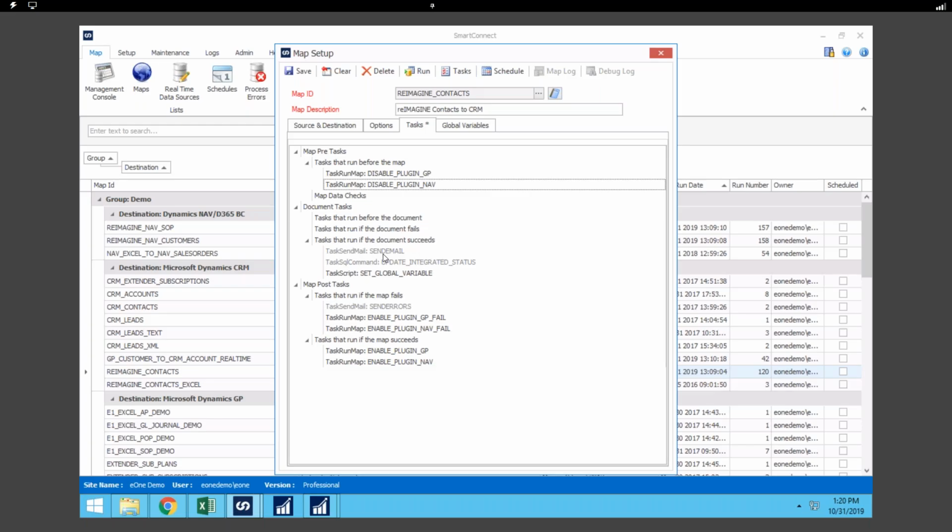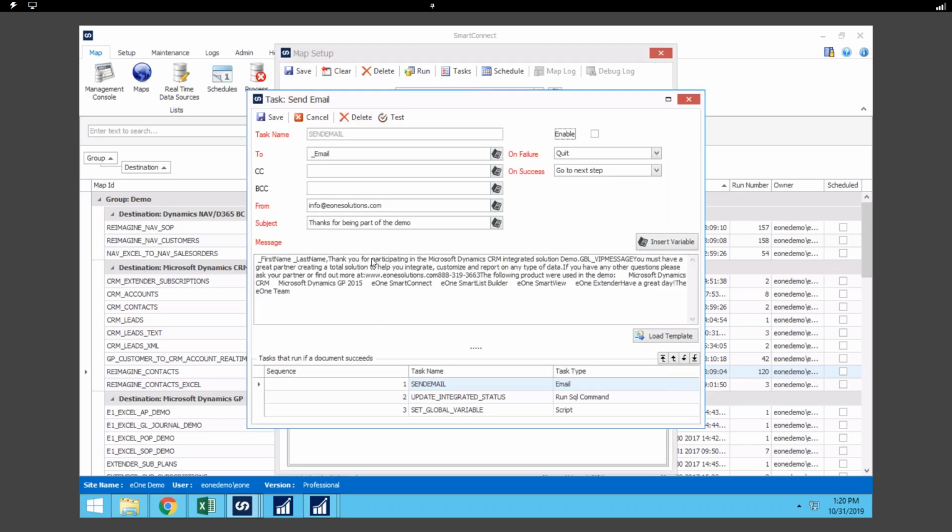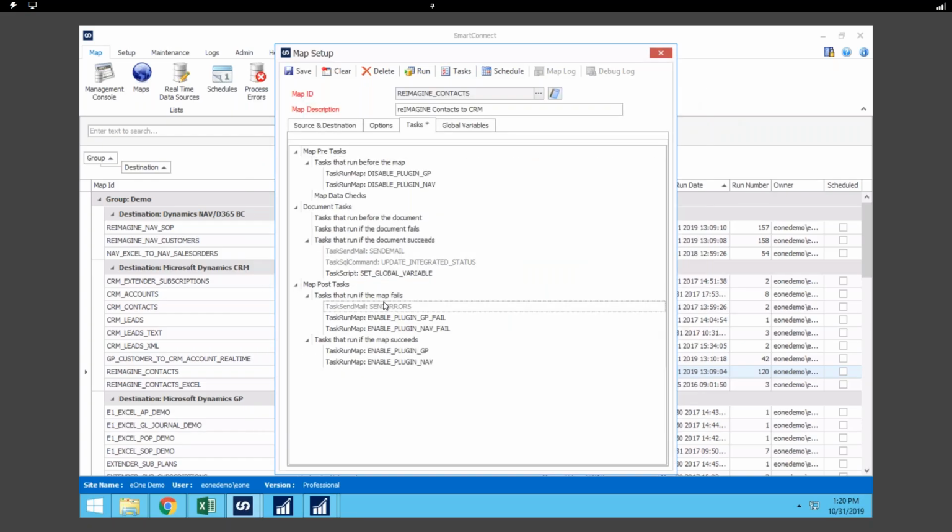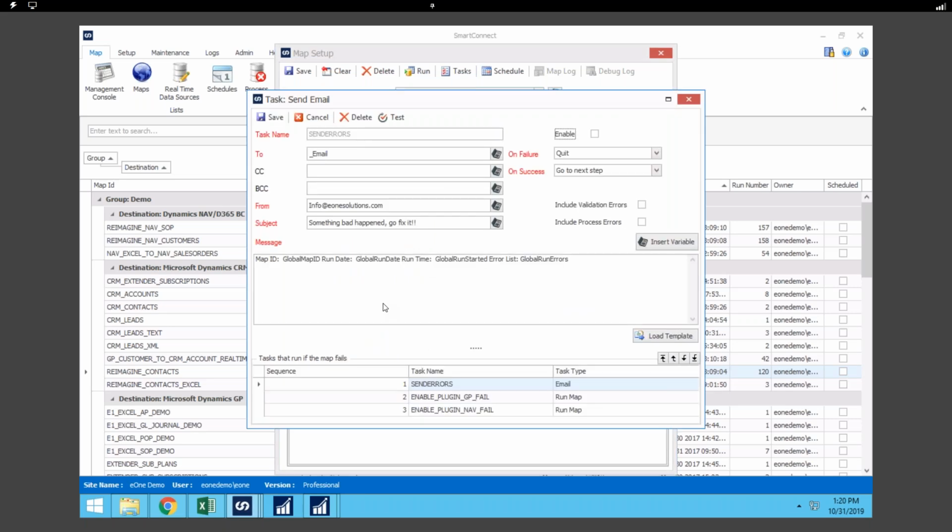email is probably one of the most popular ones. We can not only notify you or whoever on your team is managing and maintaining some of these things long term that, hey, this integration ran successfully, or probably more importantly, let's say we handled a couple thousand records and there were 3 errors. SmartConnect can proactively let a team email box or a few individuals, whoever needs to know, know: hey, this map ran at this date, it ran at this time, there were 3 records that errored, dive into SmartConnect and get those resolved.